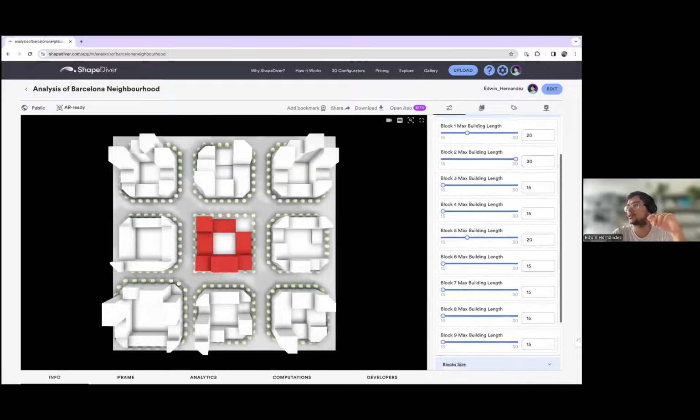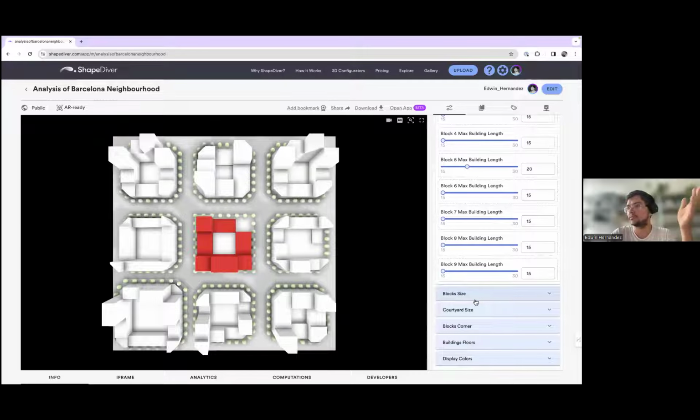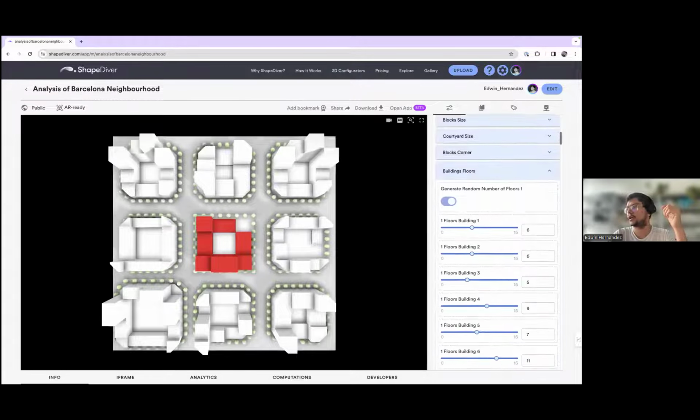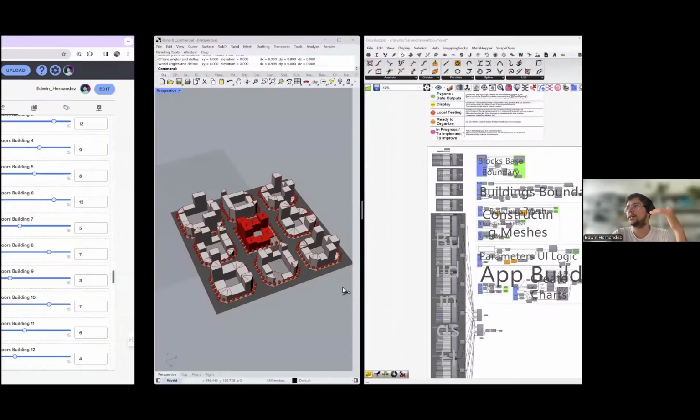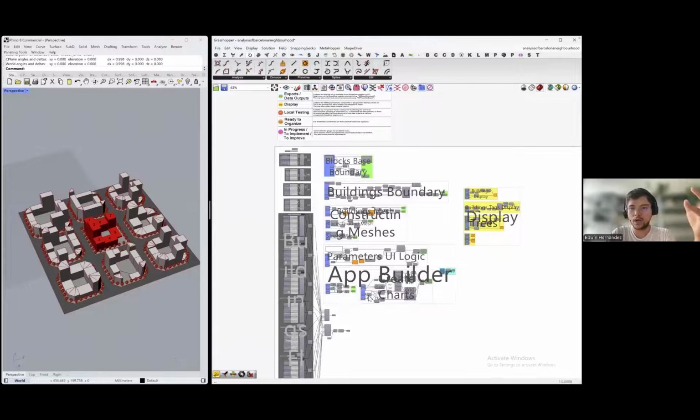So as you can see, there's many of them, and the user has to spend some time to even try to understand, to begin with, how this application works, like how many parameters I have here. I want to actually edit this specific area of the building, so I have to find the parameter, etc. For example, if we go to building floors, we have all of those parameters, so it's lots and lots of parameters. So then is when we have the app builder.